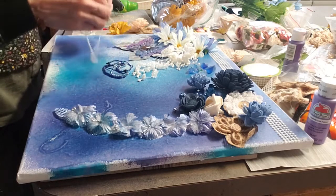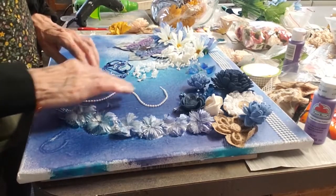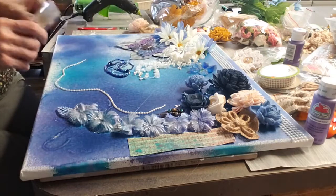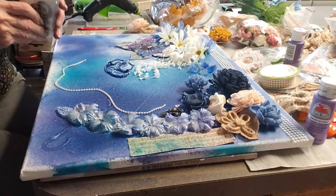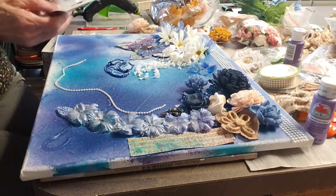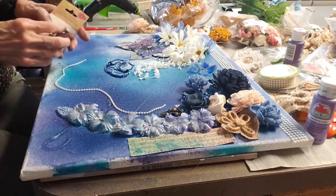I have this strand of pearls. It's like a pearl ribbon that came from Dollar Tree. I'm going to glue that down. I have these flowers that I got from Amazon. And then I got the solo wood flowers online also.